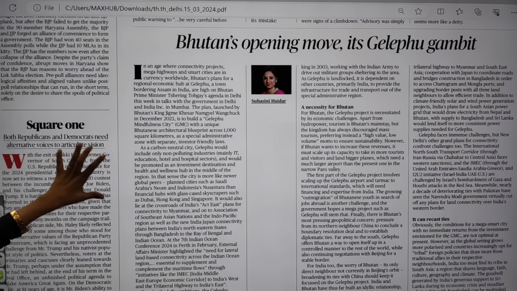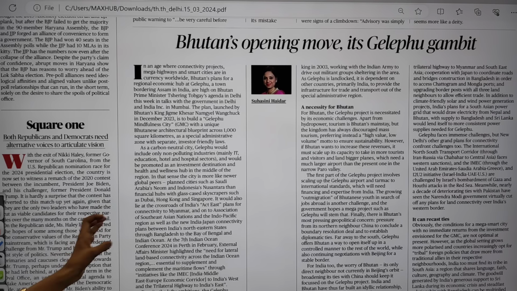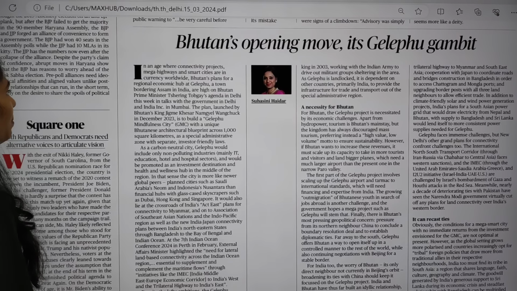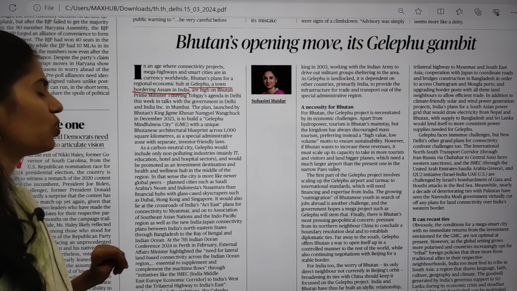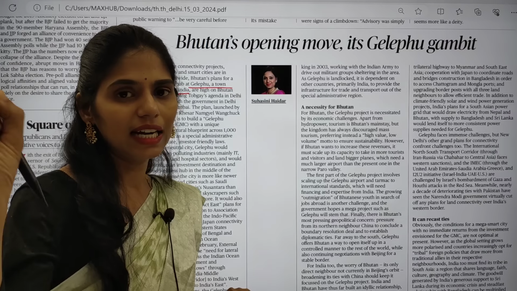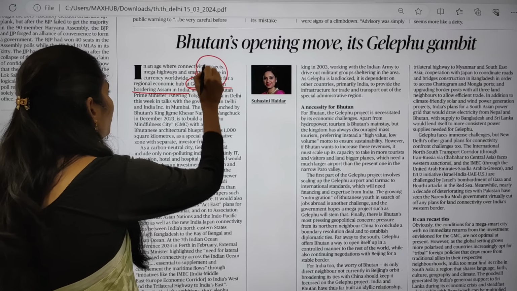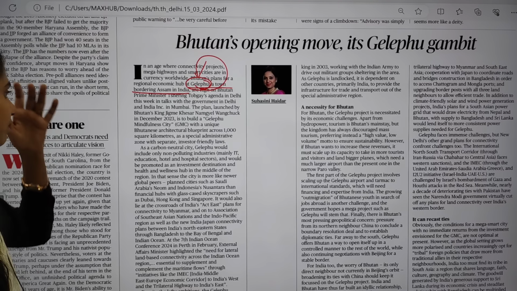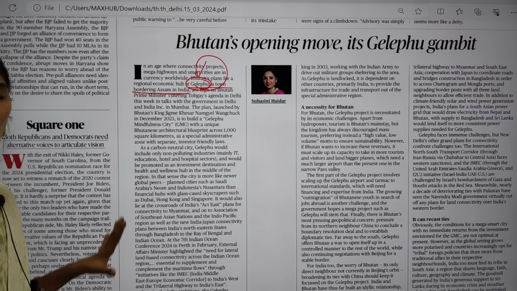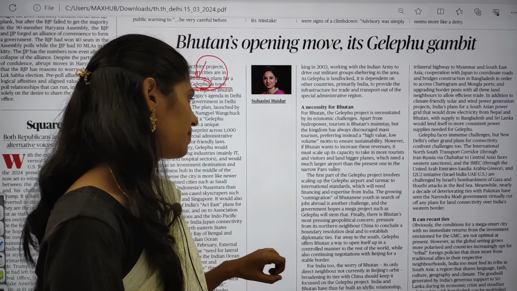Even this article is talking about Bhutan. Actually it is talking about the economic hub of Bhutan, Gelephu. So it is also somewhat relevant. Why? Because Gelephu is a town which is bordering Assam in India. So you can get a question like place in news and the country it belongs to. Here you have to remember that Gelephu is in Bhutan, and this town is bordering Assam in India. Clear? You have to see what the relations are and the areas of cooperation between India and Bhutan. So that's it.